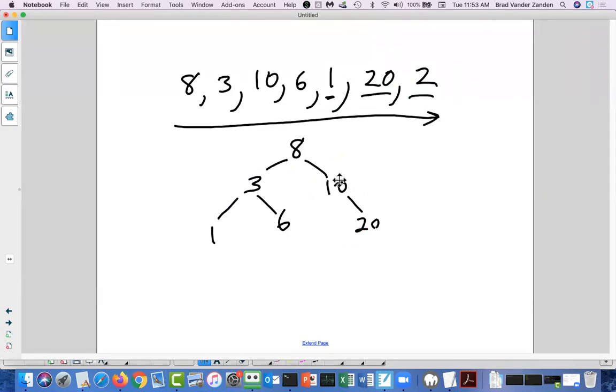And finally, 2 is less than 8. It's less than 3, and it's greater than 1, so we make it a right child of 1. So that's the binary tree we get. Any questions about that?